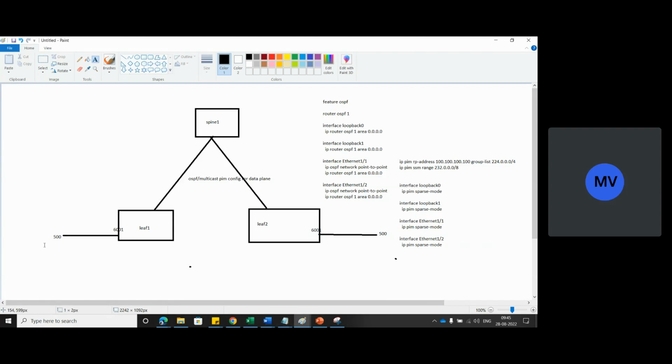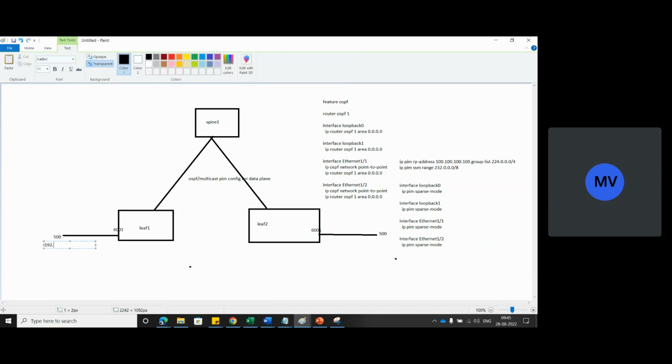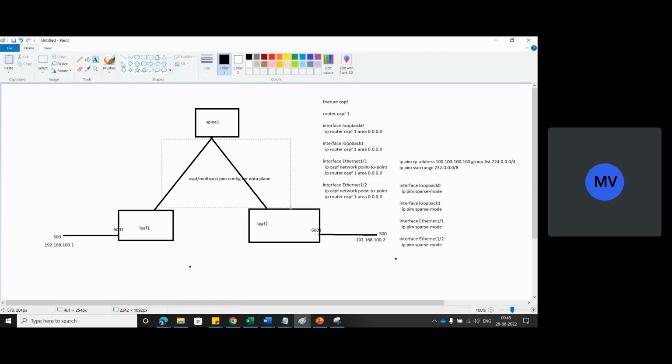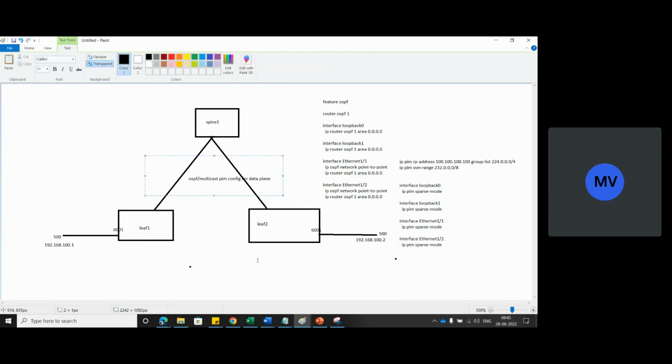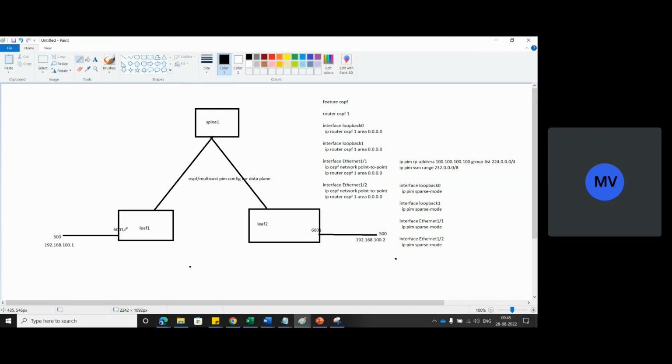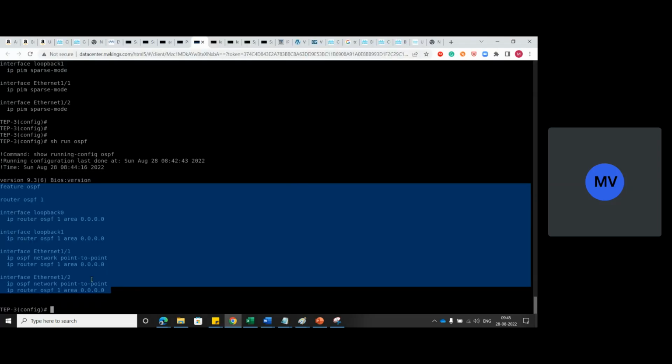Now, what I'm trying to do here is I have 192.168.100.1 here, and I have 192.168.100.2 here. Okay? There is no gateway in the ACI. Unlike the control plane configuration, there is no gateway. This is going to be totally flood and learn. Our traffic is going to be unknown unicast, it's going to flood to this, and this will forward to our destination. So let's take a look.